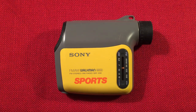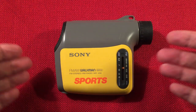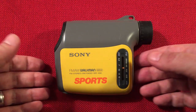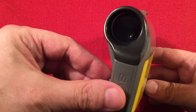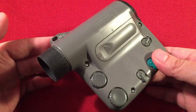In front of us, we have the Sony SRF-X90. This is an AM-FM stereo portable headset radio. I found this interesting little radio on eBay for a total of $20. I saw it, I had to have it. Seeing is believing, as the title says. And the main thing, the monocular. This thing is so cool. This is the first time I had seen one. Didn't even know they existed.